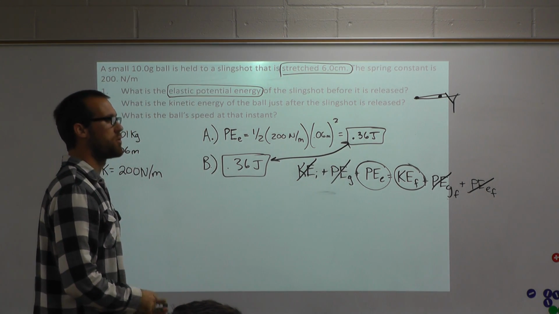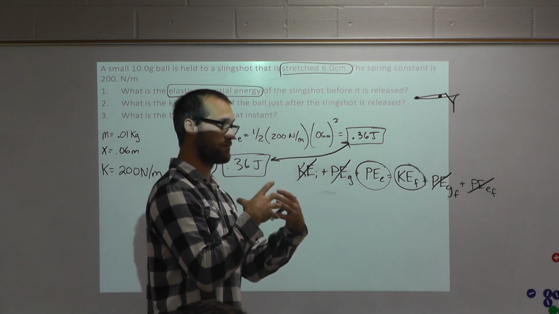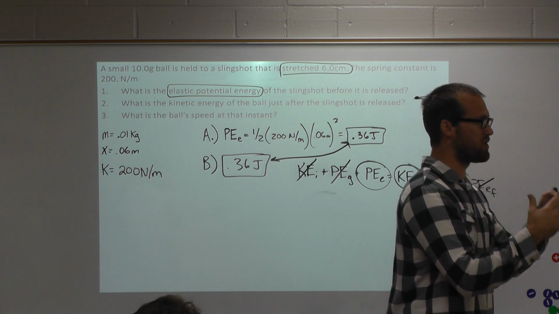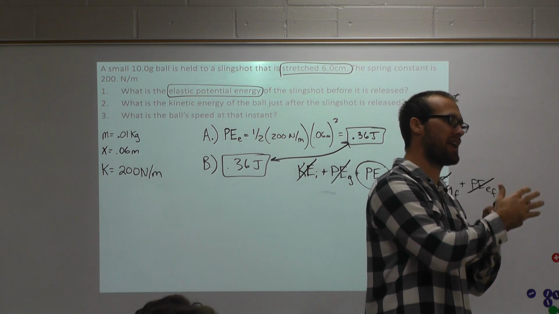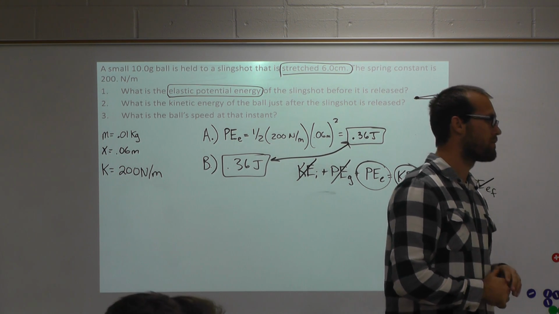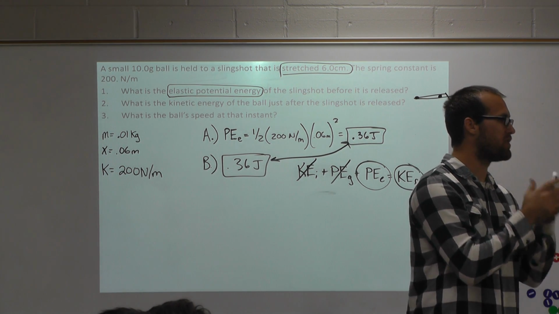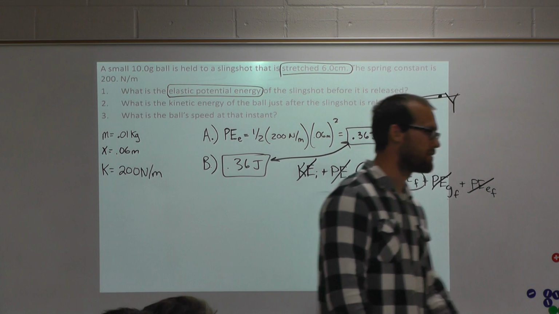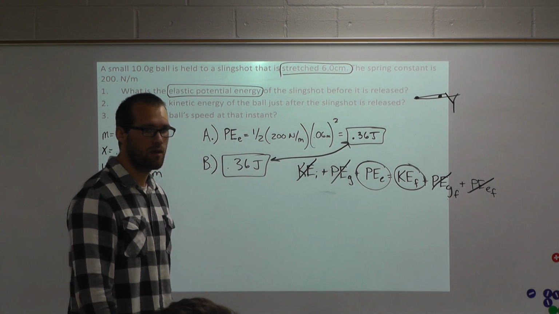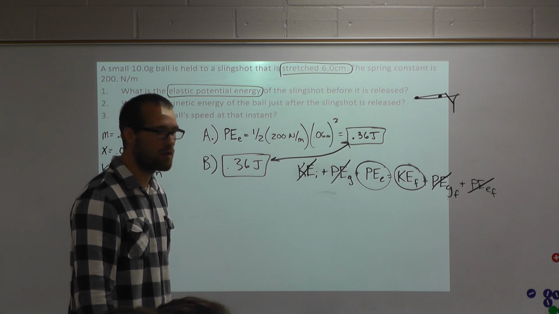So this should equal kinetic energy final. Why is that right after the slingshot is released? Because we're treating this as a system. We're figuring out the energy within the beginning and ending, and our ending is when the slingshot is released, right when it's back to its natural relaxed state. Is there a reason we don't use kinetic energy, one half mass times velocity squared, because we don't have velocity?